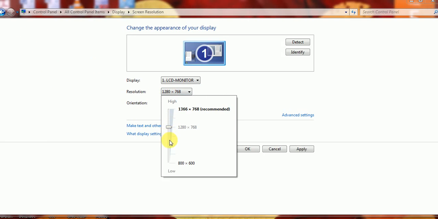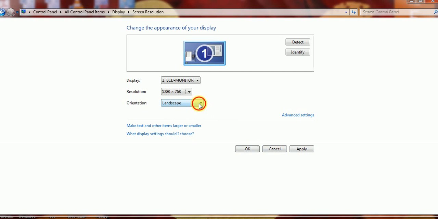I am not applying these things. This is the screen orientation, it is landscape now. If I select portrait, it will rotate the screen by 90 degrees. I am not using this, but you can see the rotation. For the sake of it, I can show you the effect. Yes, the effect is here. Okay, you see the orientation of the screen. It is not familiar to me, so I will revert this.